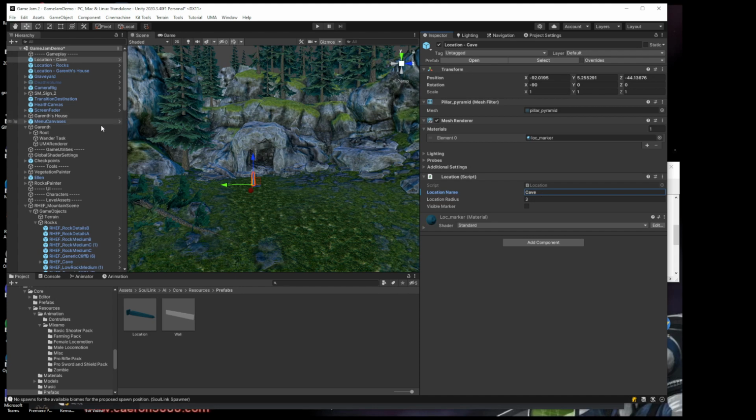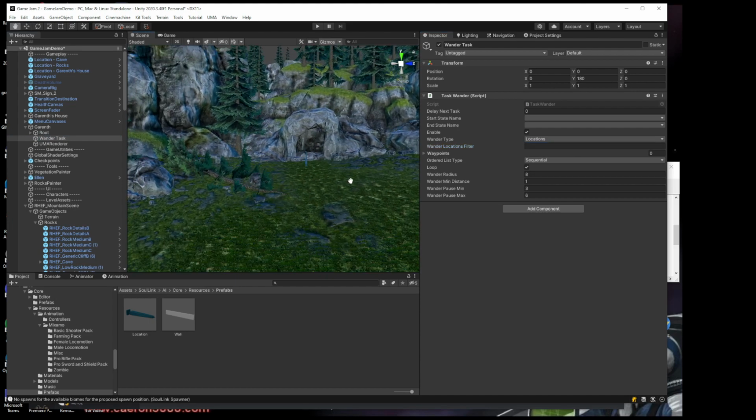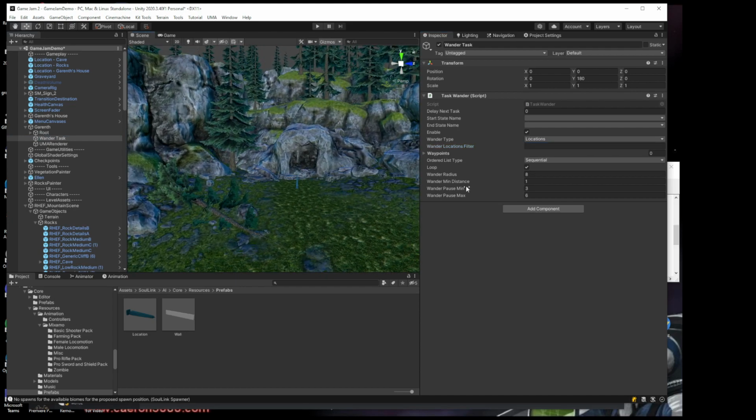Alright. The other thing to note is in the wander task, there's a wander locations filter. If you put some text in here, it'll filter by location names that contain the text you put in here. So you could specifically name your locations with a prefix.